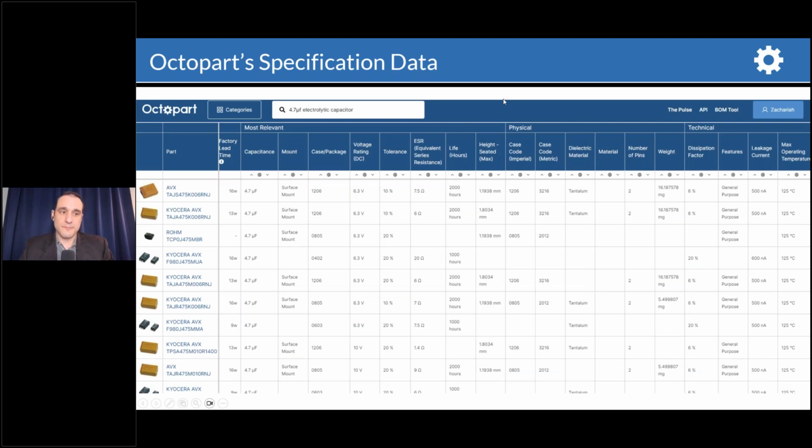Now, just as an example here, I pulled up a screenshot of a search query for a very common component, right? This is a 4.7 microfarad electrolytic capacitor. And you see here just a sample of some of the data that is available for these components. Of course, the main specification is the 4.7 microfarads, but there are all of these other specifications, and I've actually cut it off on the left and the right side of the screen because there is so much data available for this particular type of component. 4.7 microfarad capacitors can, of course, have different voltage ratings, different ESR values, different lifetimes, and then different case sizes and things like this. So all of that is searchable within Octopart, and we'll show you how to implement some filtering strategies in order to take advantage of all of this later in the webinar.